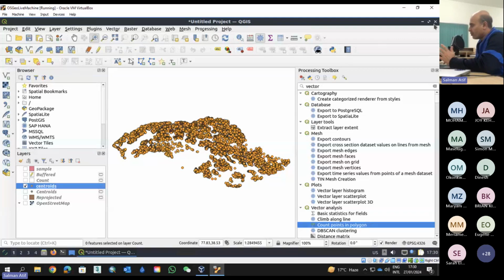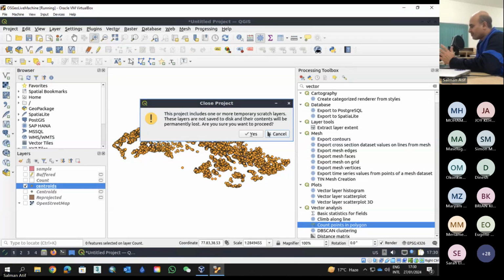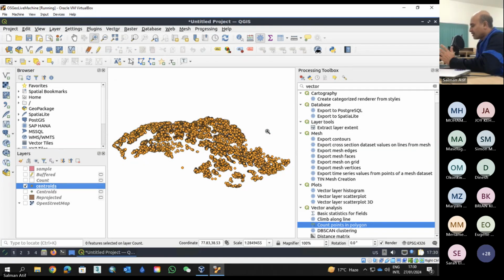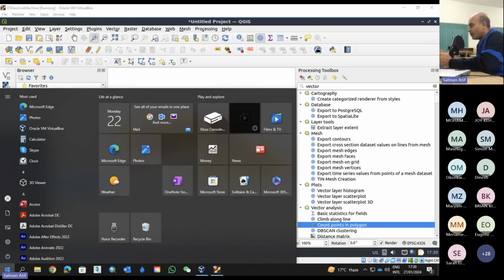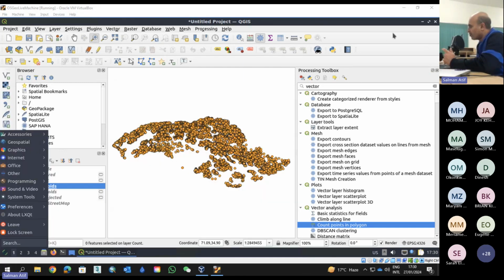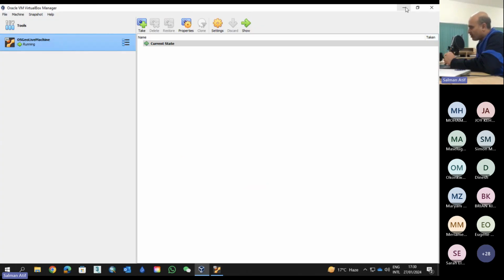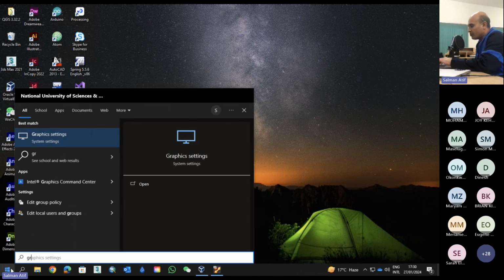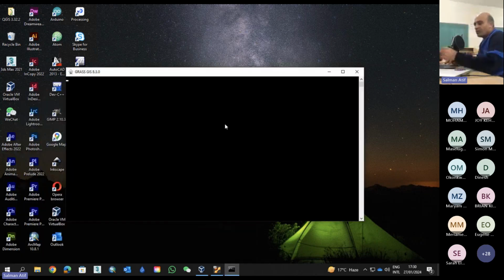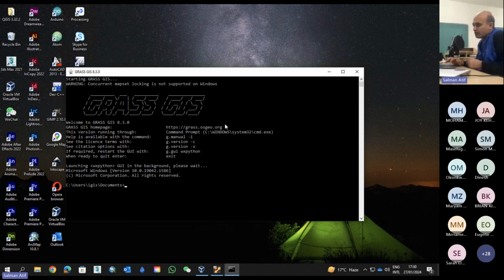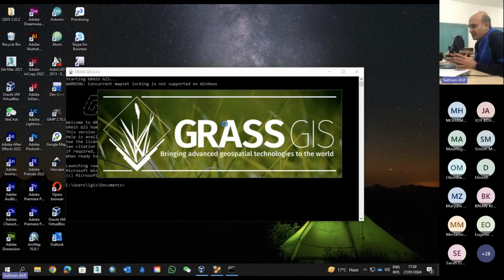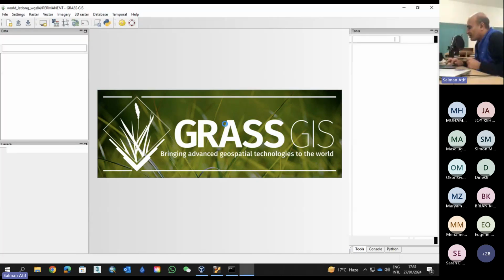Shifting to another software today, which is known as GIS. Now, if you are on a Windows machine and if you're not using OSGeo Live, and if you have installed OSGeo for Windows, all that you need to do is type GIS, and you're going to get your GIS software open to you. GIS is an exceptional software. I would say it's by far one of the best GIS utilities out there that you could really use.